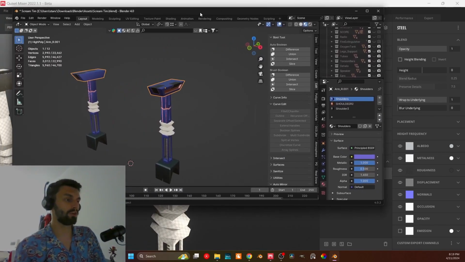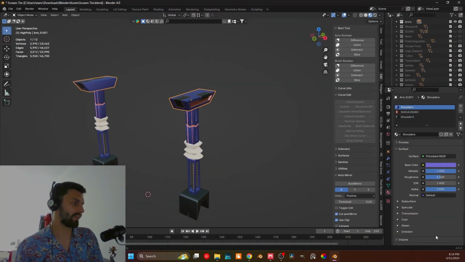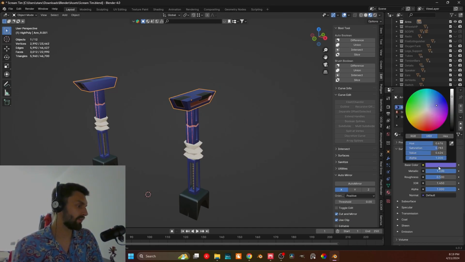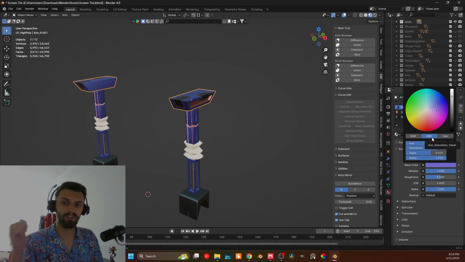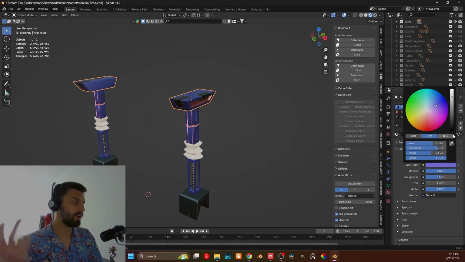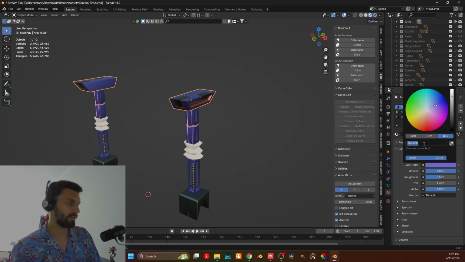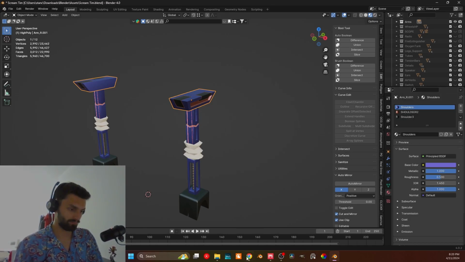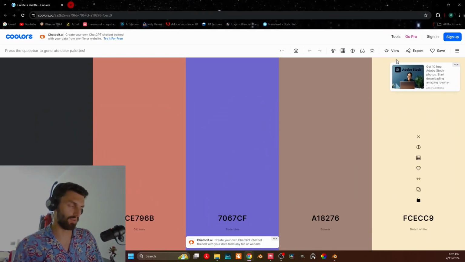If not, and you chose them in Blender, what you can do is actually come to materials right here, choose the material you want this part of the mesh to have, go to base color, move this from HSV, which is hue, saturation, and value, to hex, which is again the hex value, and you can just copy these, which for me is actually the same exact one as this one.